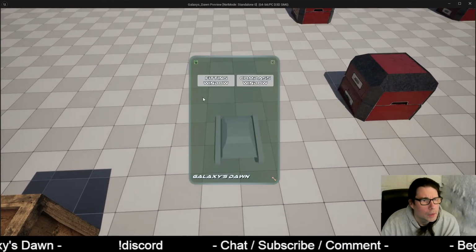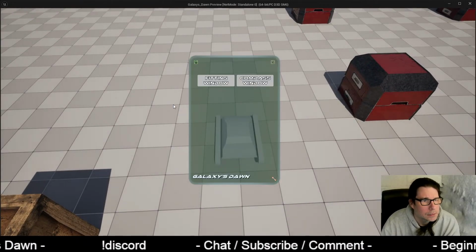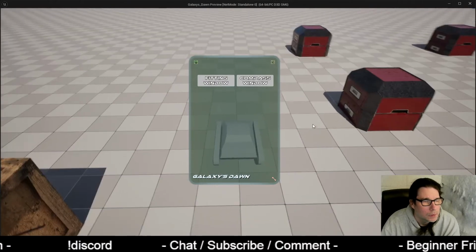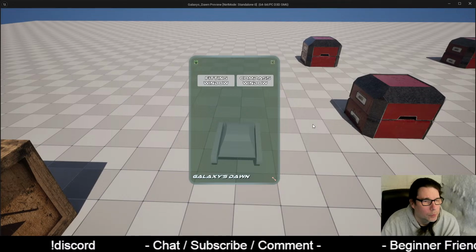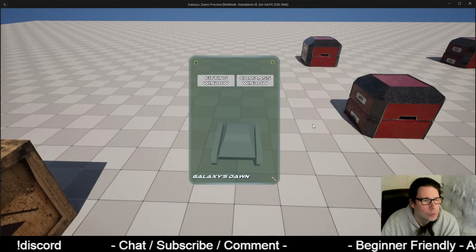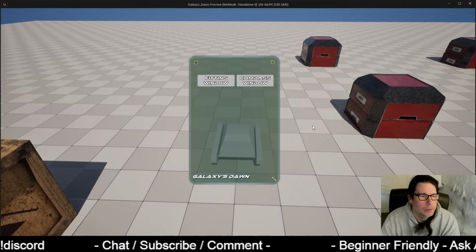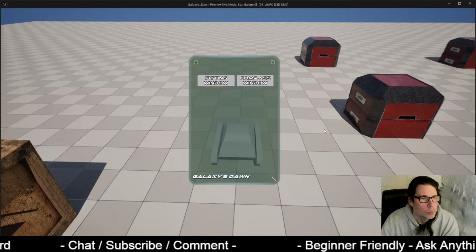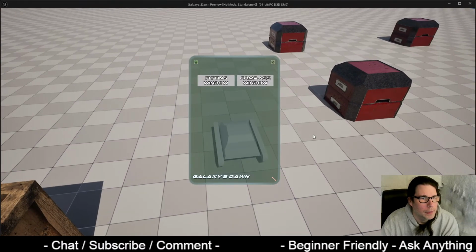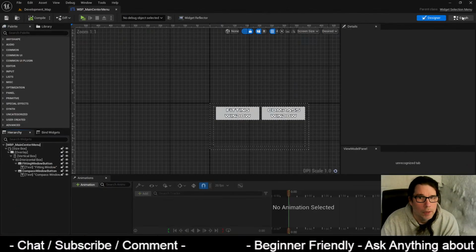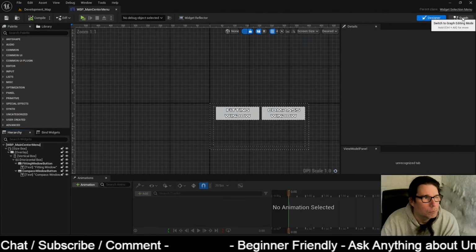There we go. We want the height. I know the buttons are ugly, but you know. What I want to do is we want to have the height and width. So what we're gonna do is we're gonna click on that button and stuff will happen. So here we go.